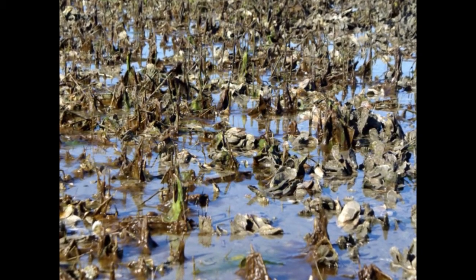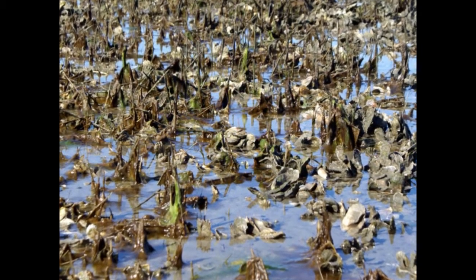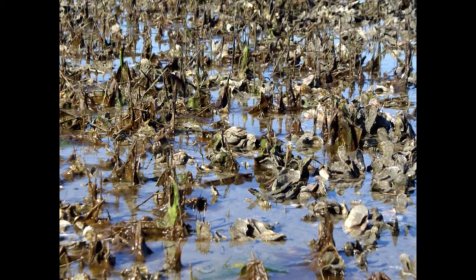Oysters do not only help to clean water, but the reefs they build also protect coastal towns like Beaufort during hurricanes by slowing down powerful waves. How oysters build these reefs is fascinating. Oysters' offspring are microscopic larvae that float around in water until they land on a hard surface like stones or other oyster shells. Once they land, they are known as spat and will begin to grow a shell, helping to build an oyster reef like the one you see below.